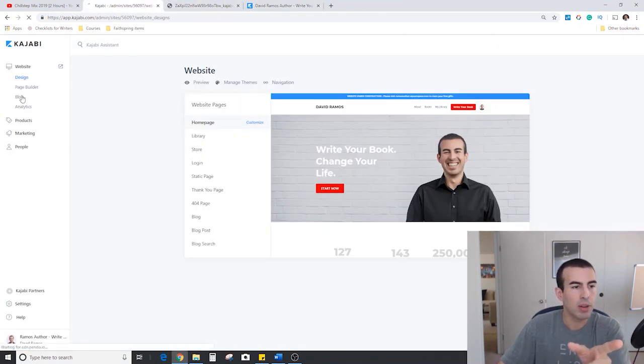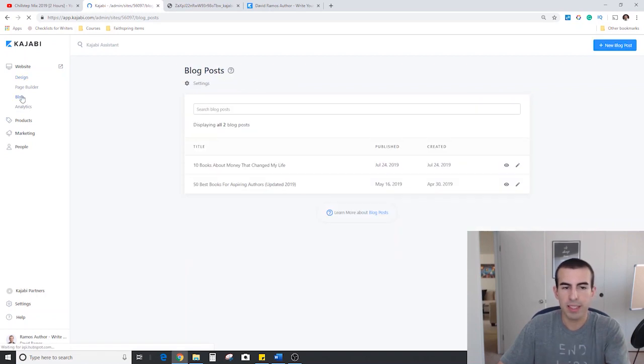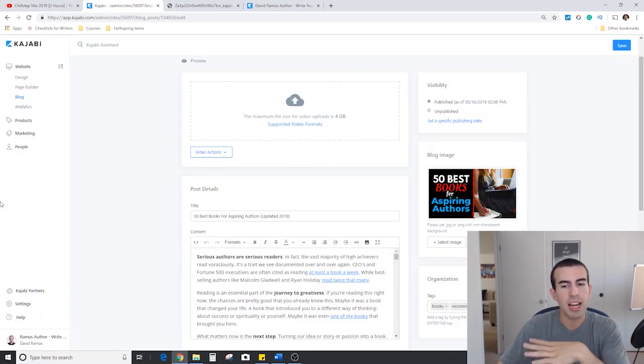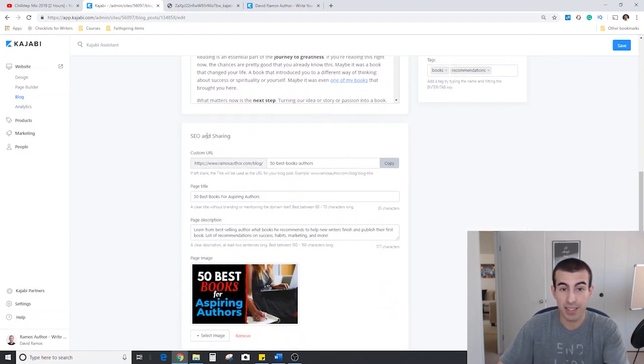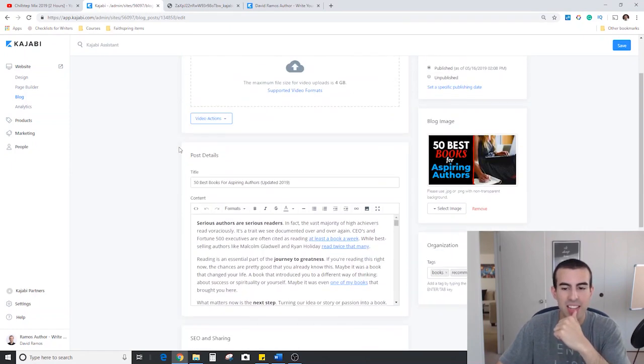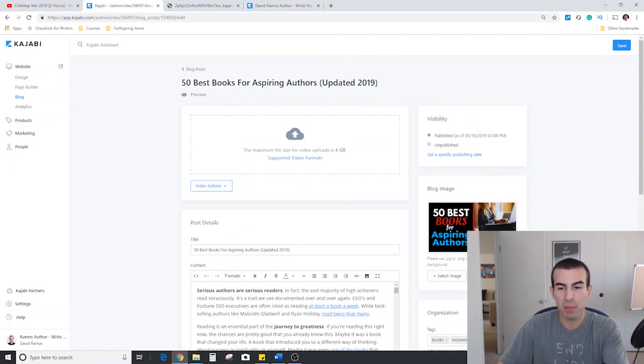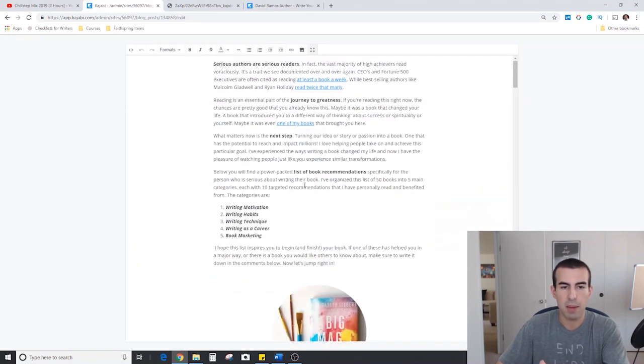All right, going to the blog. Really simple. If you've used WordPress blogs before, it's pretty much the exact same setup. I'm gonna go ahead and go inside a post here so you can see a lot of the standard options. If you scroll to the bottom, they already have an SEO option built in, which is super useful. And yeah, there's not too much to say. If you've written blogs before, a lot of this is really standard. Again, you have a full text editor in here.